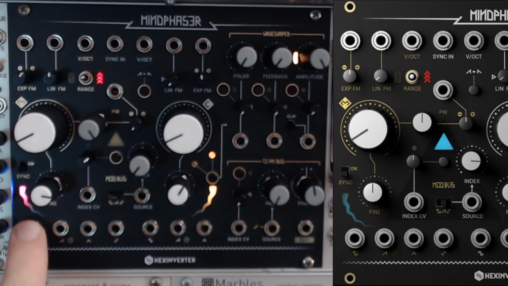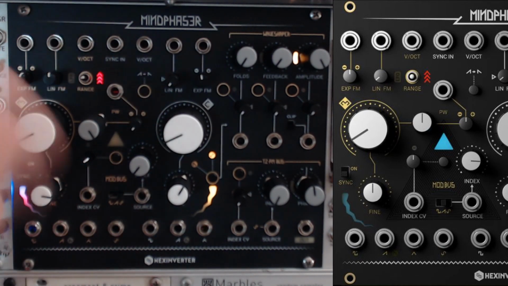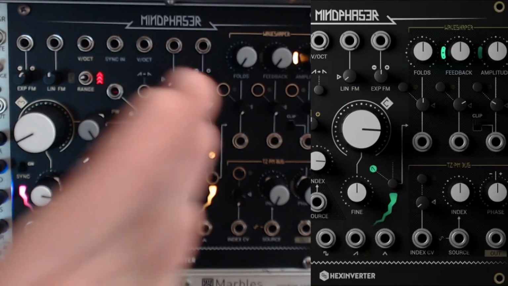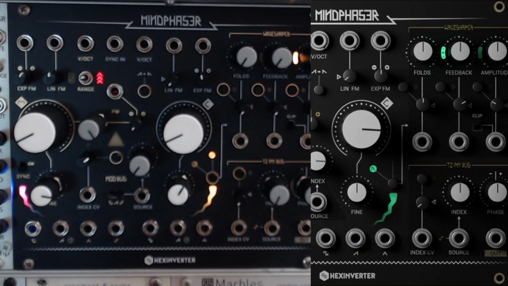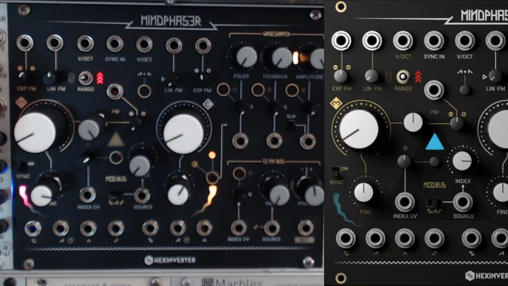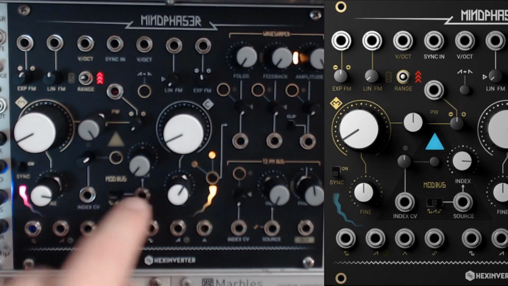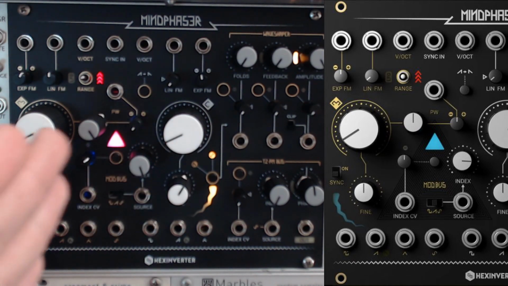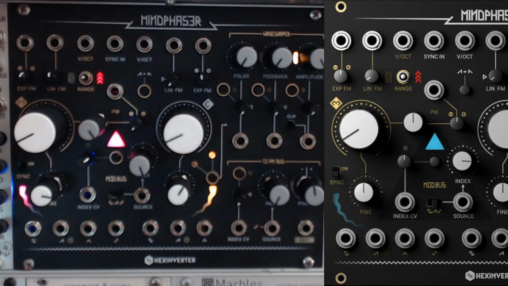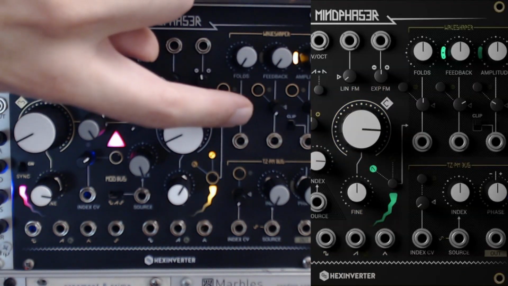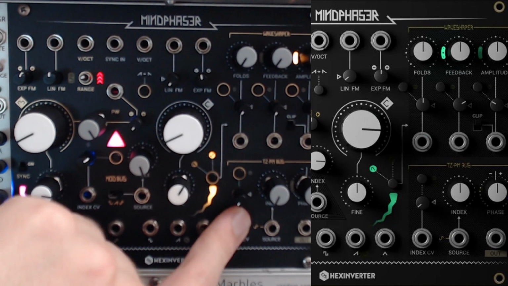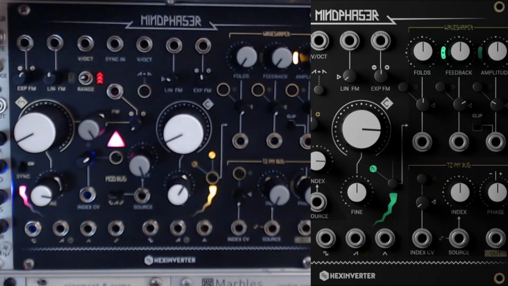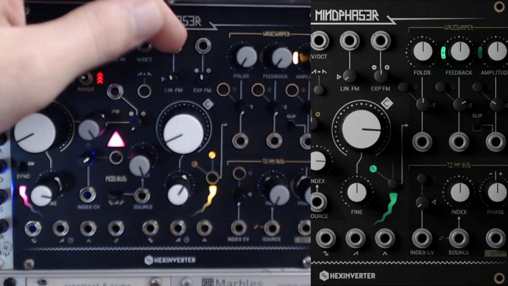So essentially, you've got the outputs over here at the bottom for the modulator oscillator, and then outputs over here for the carrier oscillator. As you may have noticed, you don't have a sine wave output. That's fed directly through the wave shaper and phase modulation bus, which I'm going to get into just now. Another difference is that the modulation oscillator is fed directly into the mod bus over here. And this index parameter is basically the amount of modulation oscillator that gets applied to the mod bus. And you may have noticed you get these little triangles next to a bunch of these attenuator parameters. Those are essentially the destinations of the internal routing of the mod bus.